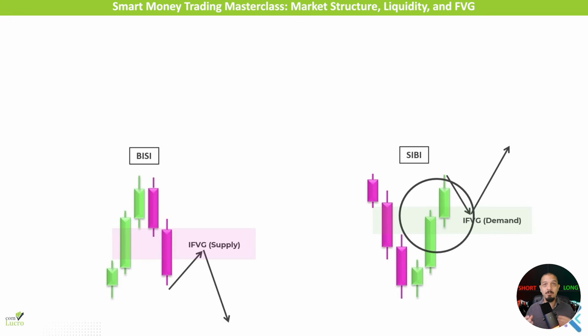The same logic applies in reverse, when price breaks through a bullish gap or a demand zone without reacting. That zone often flips into resistance. In short, whenever the market violates a supply or demand zone or a fair value gap, the area inverts its role. Supply becomes demand, and demand becomes supply.